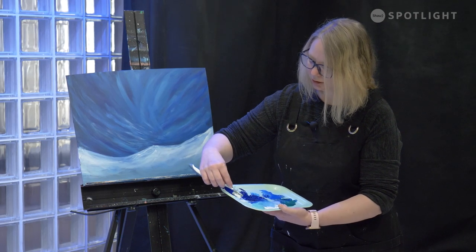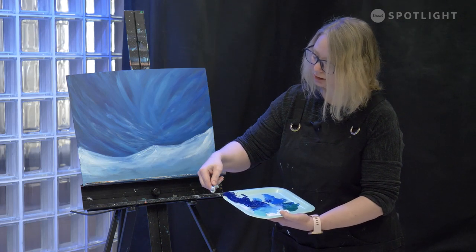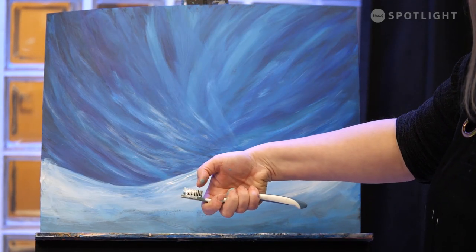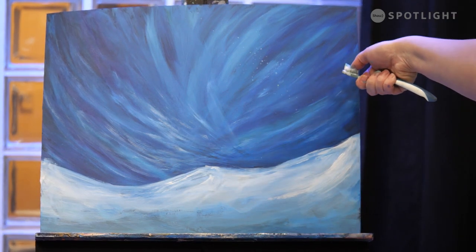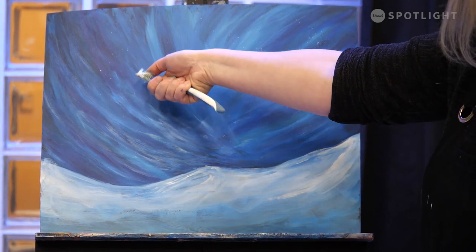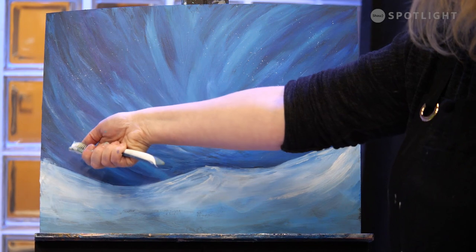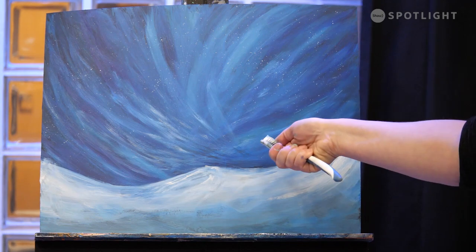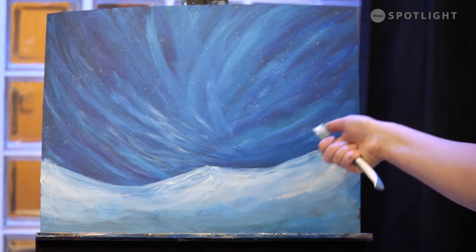And if you're good about this, you're not gonna get it anywhere in your house. So once you have your toothbrush completely loaded, the trick is to come and pull back on it so that when it springs forward, it sprays forward. So let's go ahead and throw in some stars. This is a great way to also hide any imperfections, anything that you don't like on your canvas. And what's not to love about a galaxy? Some stars and the Northern Lights. Look how refined that is.